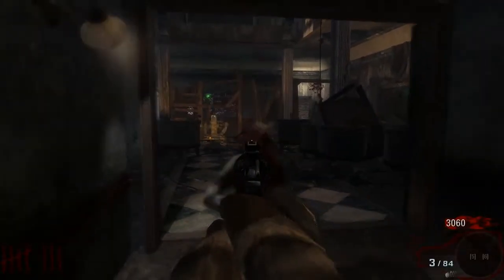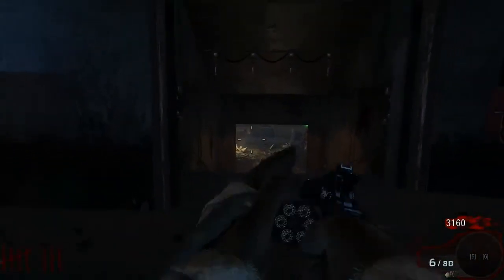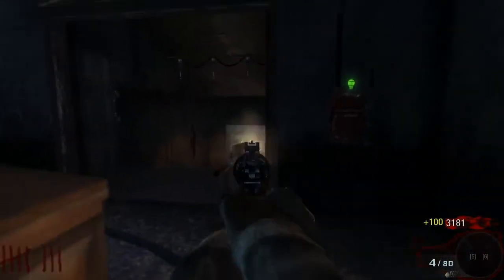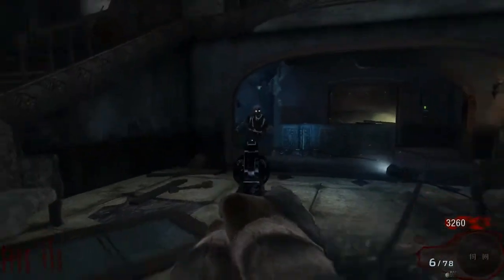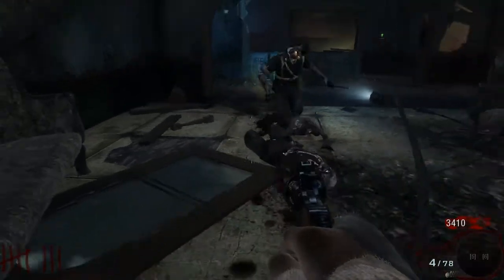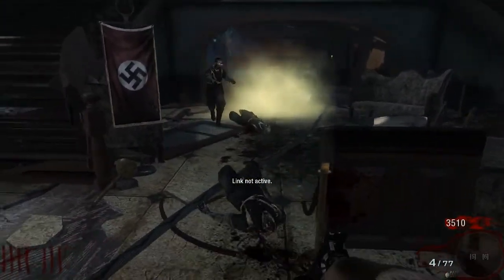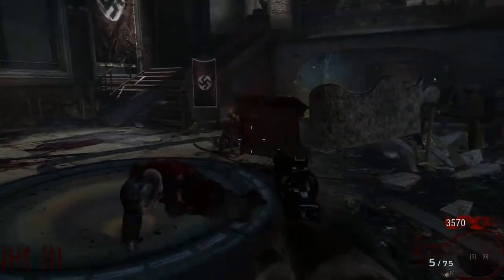The Python is definitely one of the stronger pistols, probably second only to the ray gun. The reload speed does make it a little precarious, and in high volume situations where you have a lot of zombies, it's probably not the way to go. But it makes a good secondary weapon for cleaning up the zombies at the end of the rounds, like you're watching me doing right here. So you can conserve rounds on your main weapon.